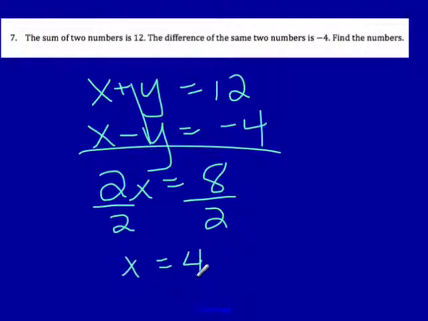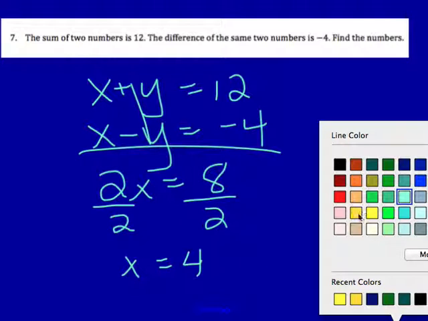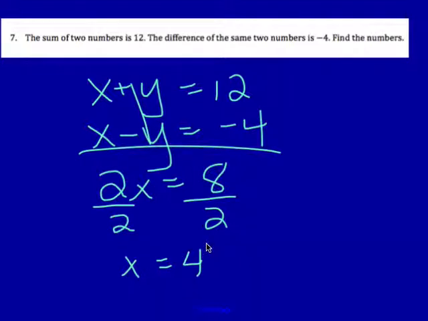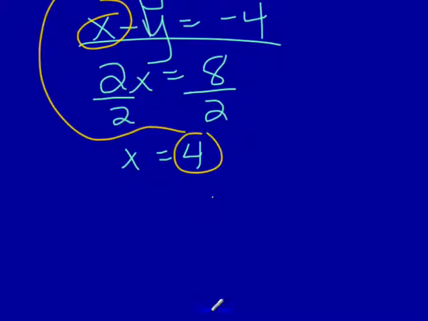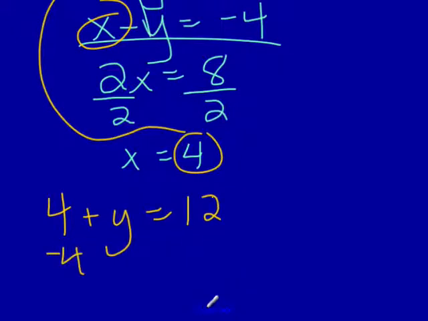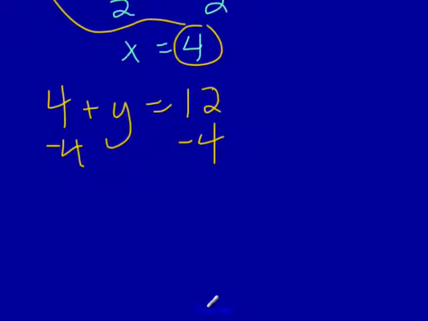So now I know x is equal to 4, so I need to figure out my y. So I'm going to take that x here and I'm going to plug it in for either one of these. I'm going to plug it into the first equation. So I have 4 instead of x plus y is equal to 12. Well, what plus 4 is going to give you 12? And that's going to be 8. So the second number of this word problem is just going to be 8. And again, you don't have to label this one because we're just dealing with numbers.